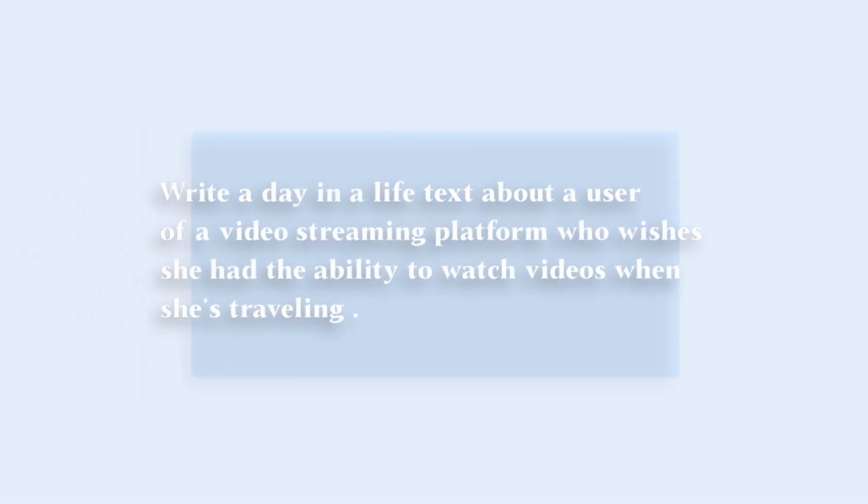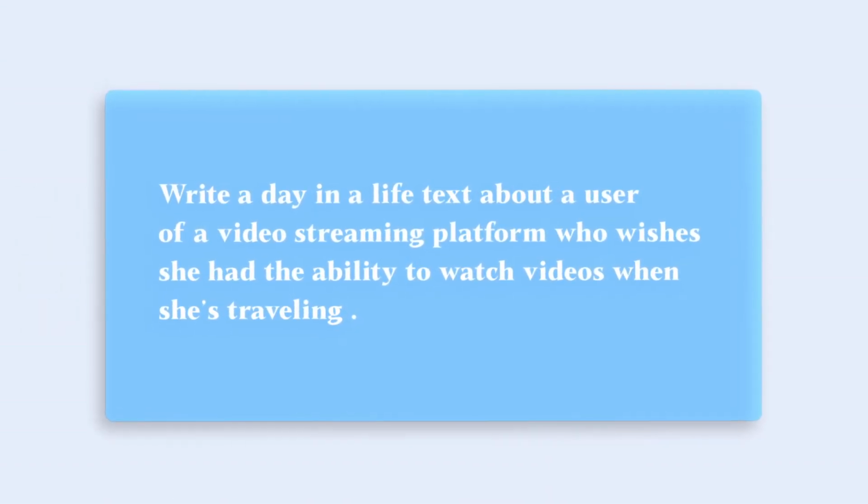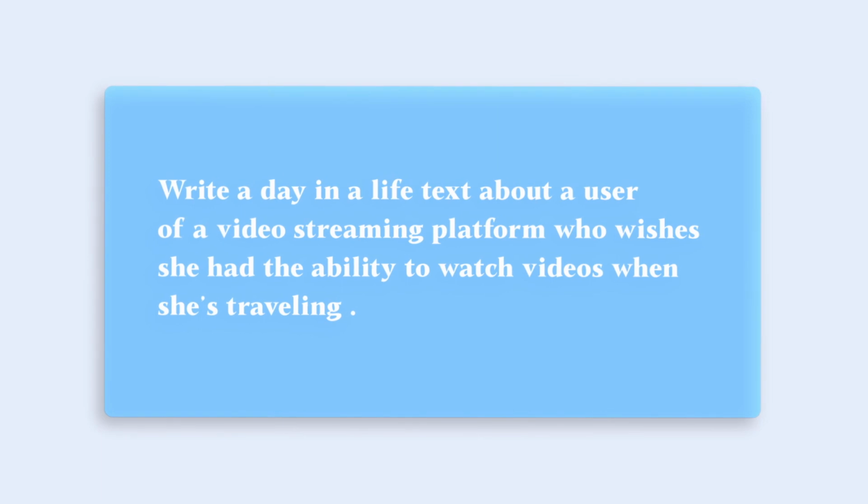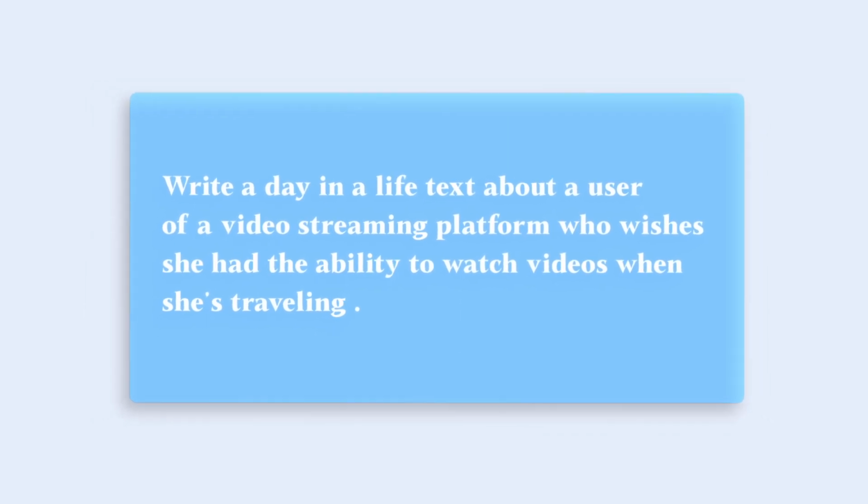I like to start my PRDs with a day in the life text to explain in real life terms what the problem we're considering solving looks like for the actual user. And to do that, I provided ChatGPT, my trusted product manager friend, this prompt. Write a day in the life text about a user of a video streaming platform who wishes she had the ability to watch videos offline when she's traveling.